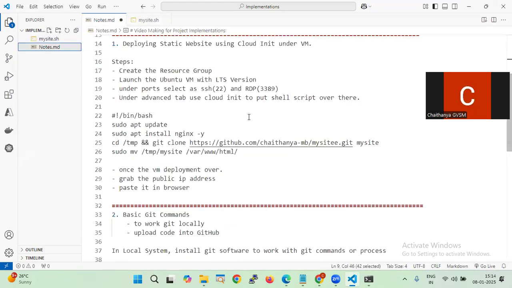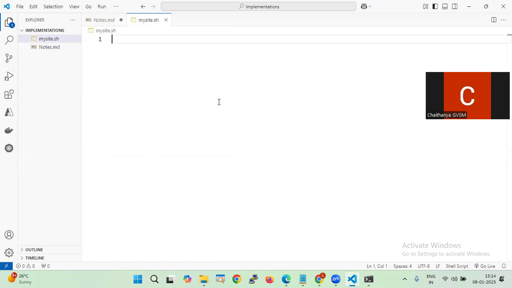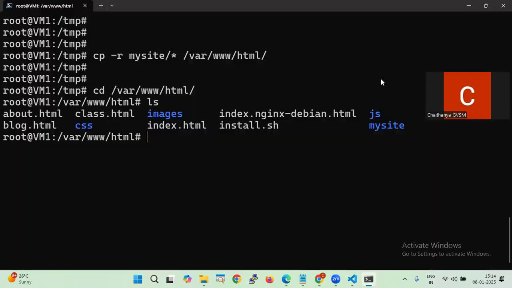Inside of this folder, you just check here, I'll update this script. I'll create one more VM and I will paste it over here. But you just observe what I'm going to do. Instead of the mv command, I'm going to mention cp -r here, and each and every file under it, I'm copying and pasting it over here. Let's execute this in the VM2 script.